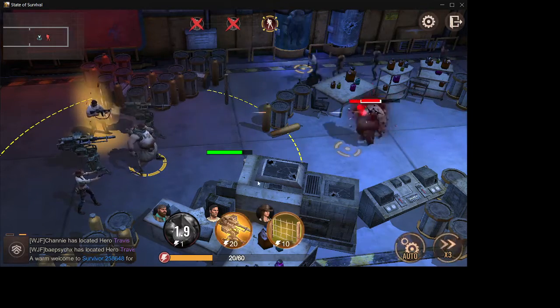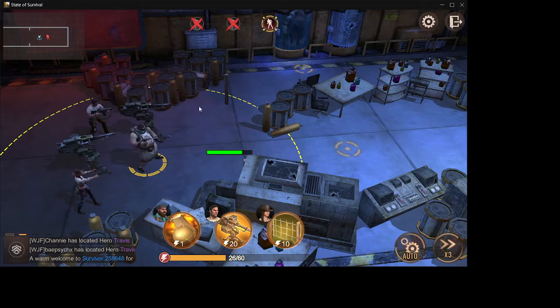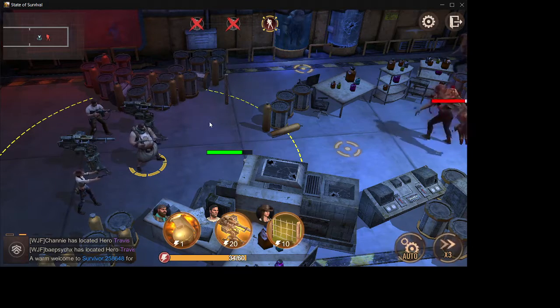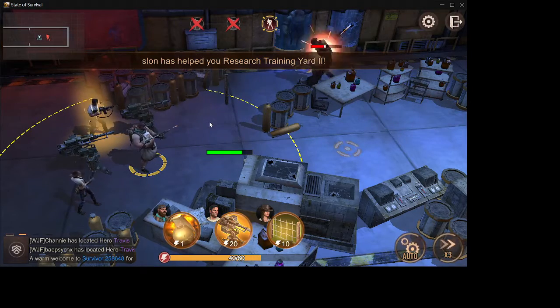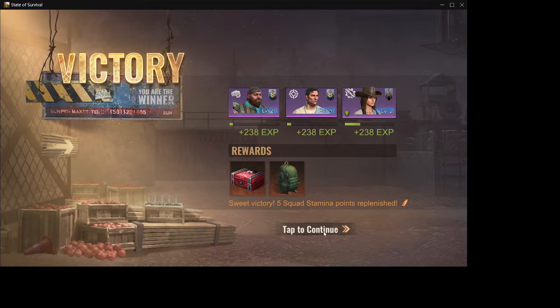These explore challenges can be taken over and over again. So do them to get the hero fragments, because you need them and you need so many of them. Once you get a bit further into the game, it costs like 120 to upgrade them.